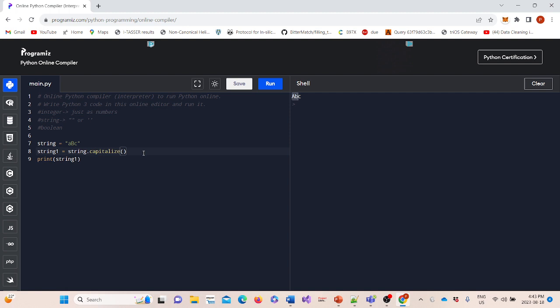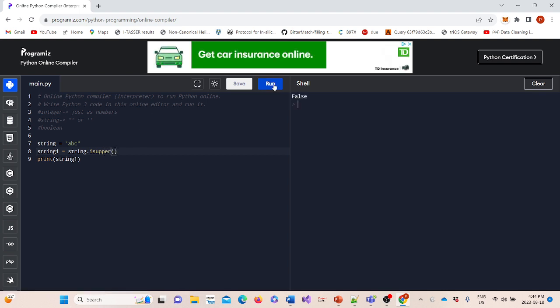We can also use some Boolean operations on strings. For example, we can say is lower, which checks whether all the characters in the string are lower. They're not currently, that's why it just returns false. You can also check on this and it's going to return true. In the same way, by intuition, you can check is upper, false. They're not upper characters in the string we have provided.